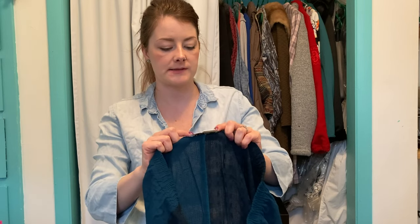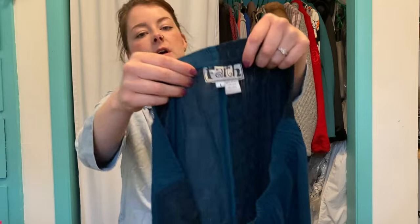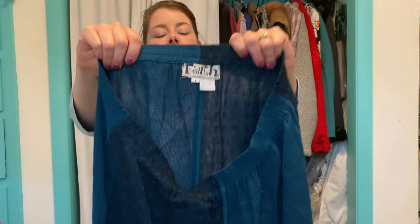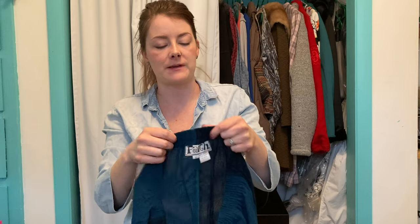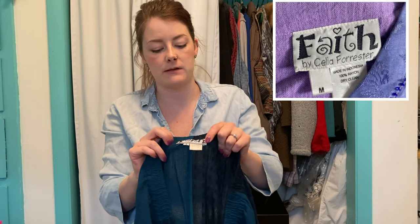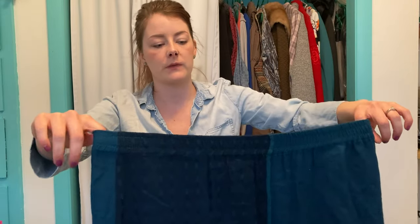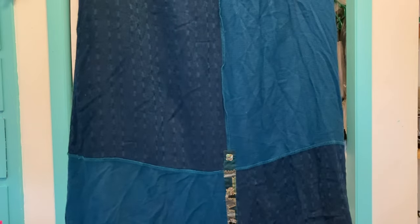This is a women's size large skirt made in Indonesia, 100% rayon. The brand is Faith — there's a name with it and I can't think of it for the life of me. I looked up the comps and it's Faith by this woman's name — forgive me, I can't think of it now. I will insert it here in the video or put it down below.